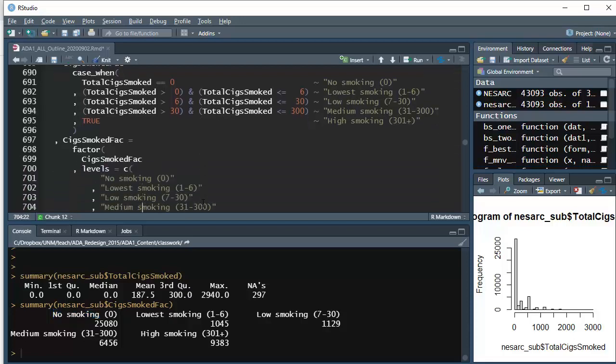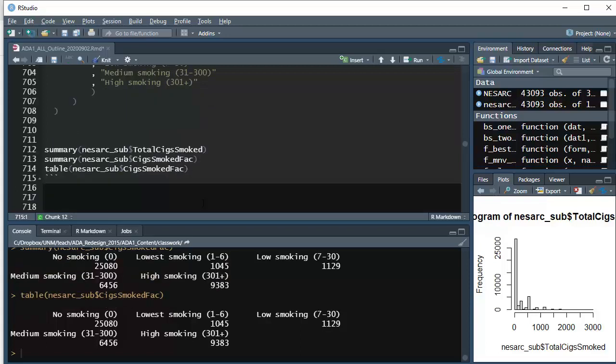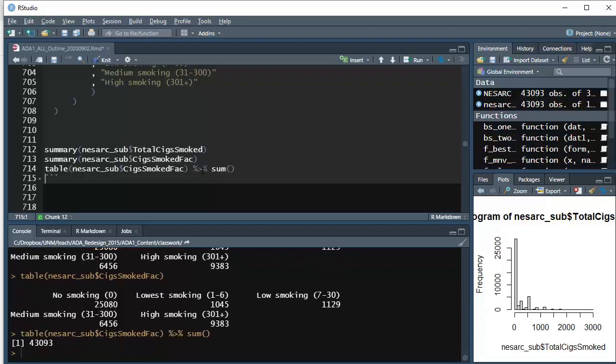Similar to summary, if we were to create a table, it should basically look the same. Yes. Excellent. Okay, so I feel pretty good about this. These numbers visually feel, at least to my memory of the table that we created before, about right. And if we add up all these numbers in the table, we should get the total sample size of the data set, and we do.